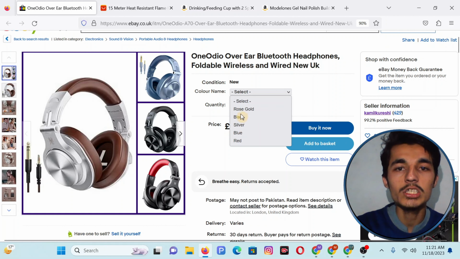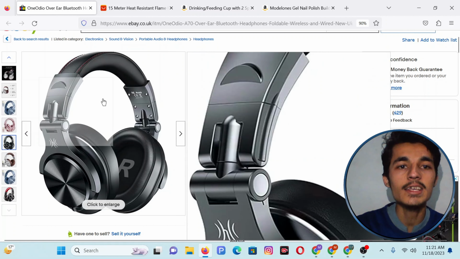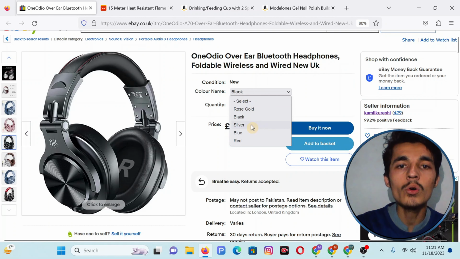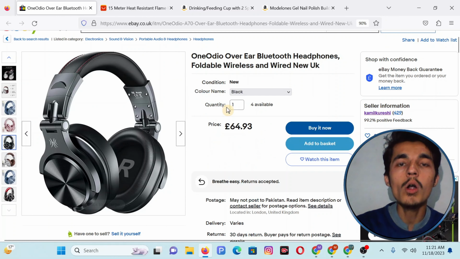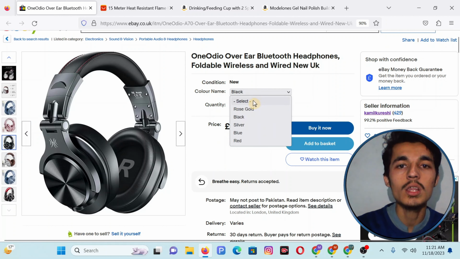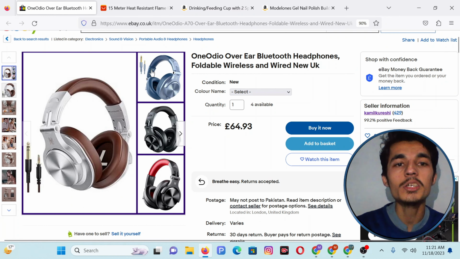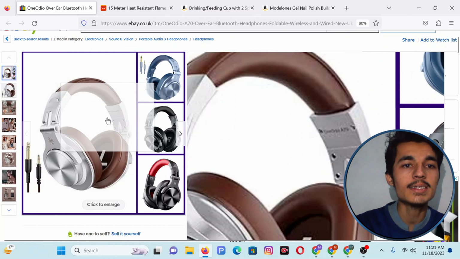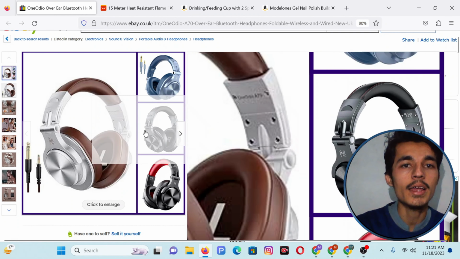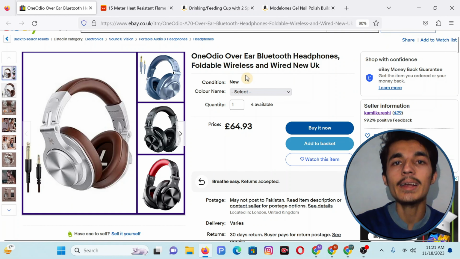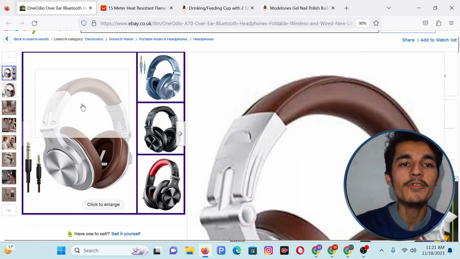If you add, let's say, just this one picture as your default photo, then here you have not only the black variation, you have more variations. And if you want to attract the customer, use this kind of picture. If the customer sees this photo, he might think that this seller has not only brown, this seller has black, pink, red, and yellow ones, and he or she will click on your listing. So this is your default photo.